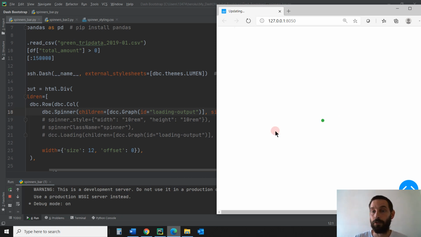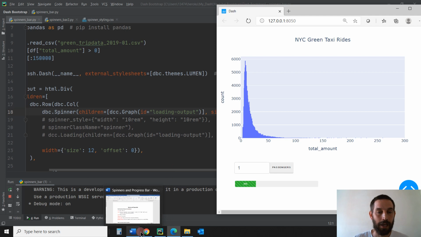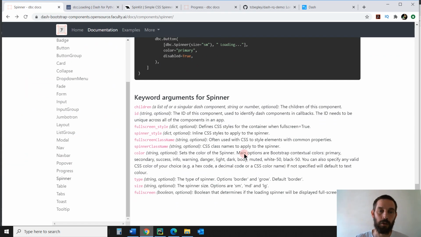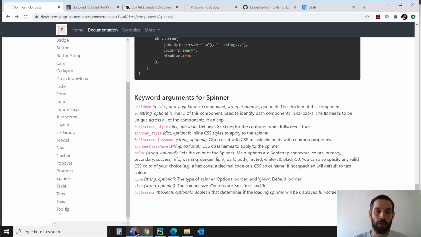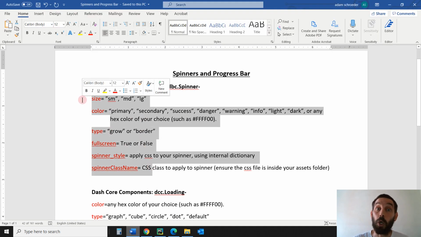And it's still full screen, it takes up the full screen. So all these values, or keyword arguments, are inside the Spinner Dash Bootstrap documentation at the very bottom. If you go to this website under the video, all these keyword arguments are here. I summarized some of them for you and put them in this Word document. These are probably the ones that you'll use the most.